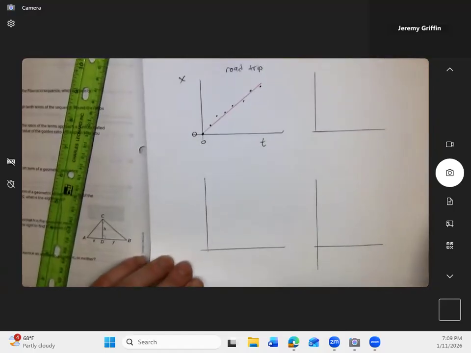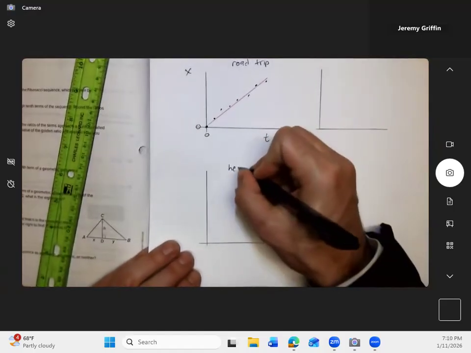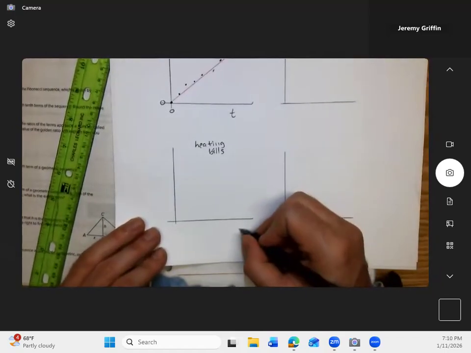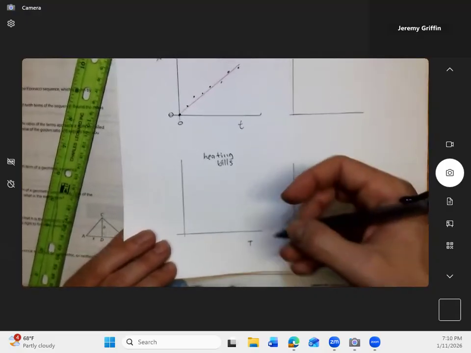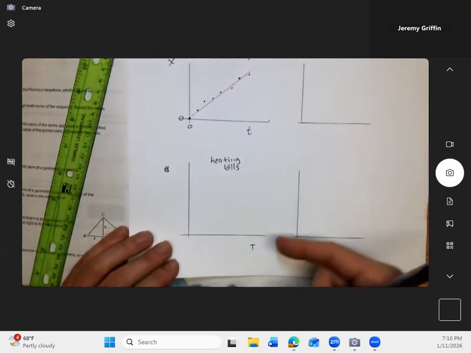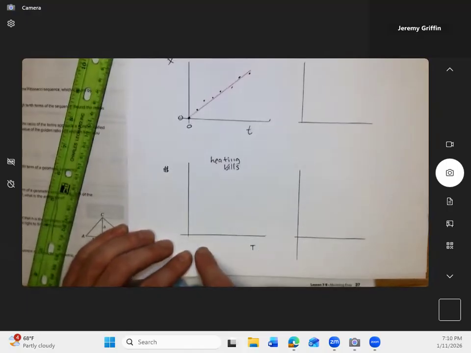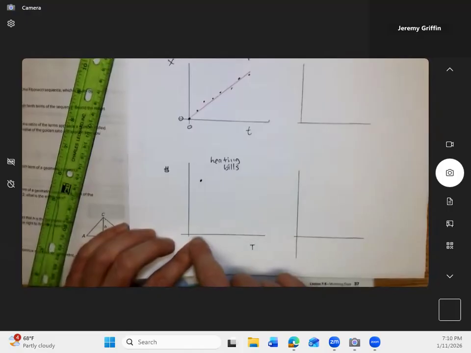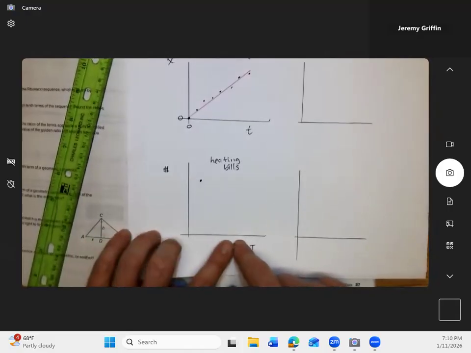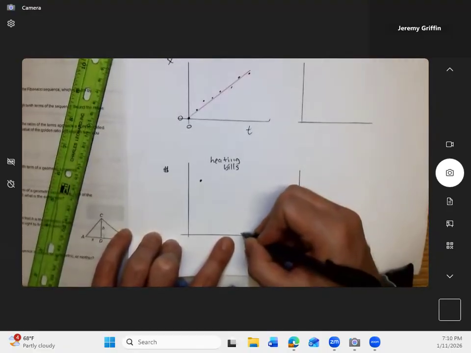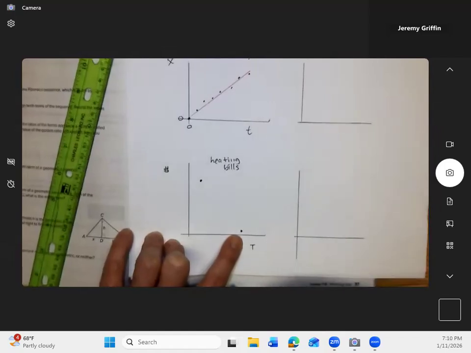Another example I saw show up on Alex was, let me call this one heating bills. So what if T is the temperature outside, maybe in degrees Celsius, and then the x-axis is how much money you spend on the heating bill. If the temperature was really cold outside, like 10 degrees Fahrenheit, then you probably spent a lot of money on your heating. But if the temperature was like 70 degrees Fahrenheit, so pretty mild, maybe you didn't really use the heater at all because it wasn't really necessary. Maybe one day you felt a little chilly, so you turned on the heater just for a little bit.